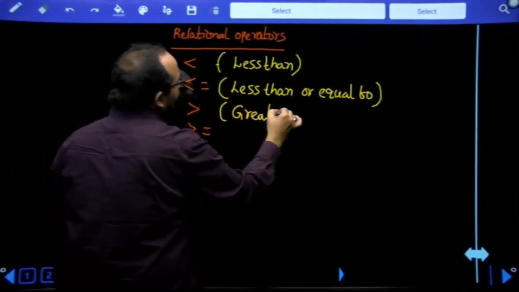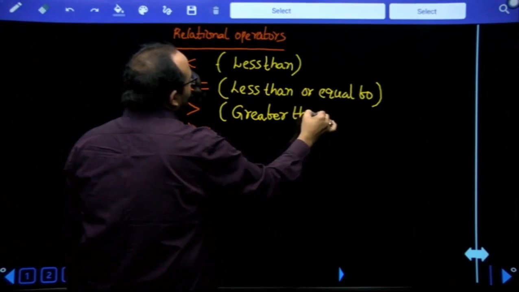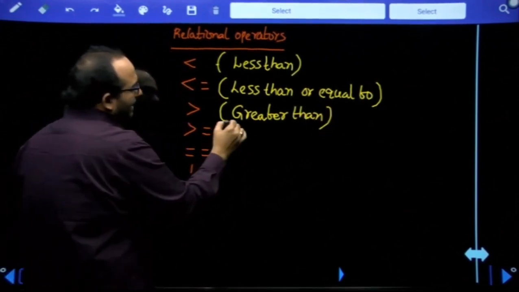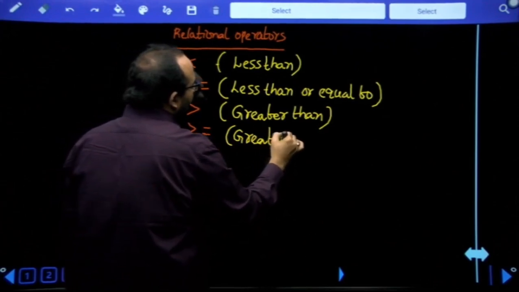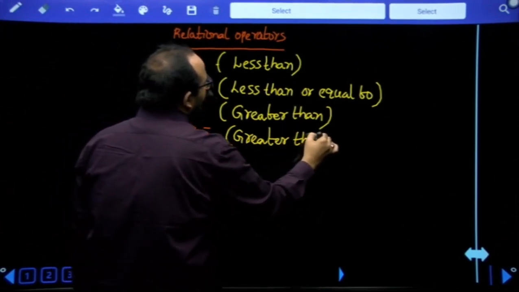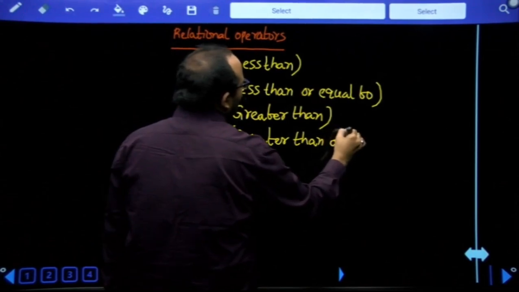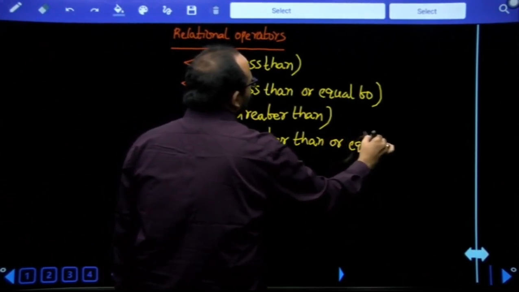Next, this is the symbol of greater than or equal to.